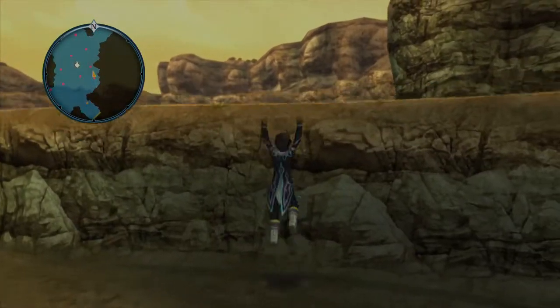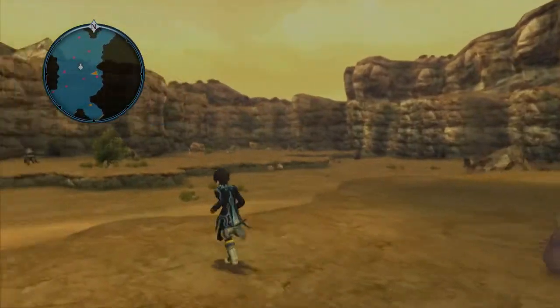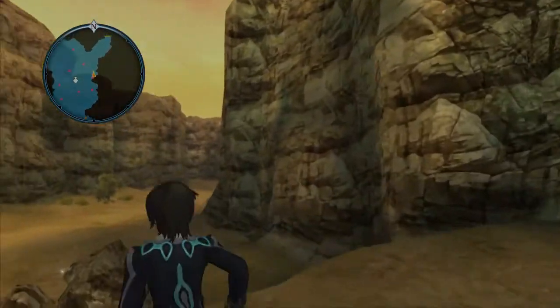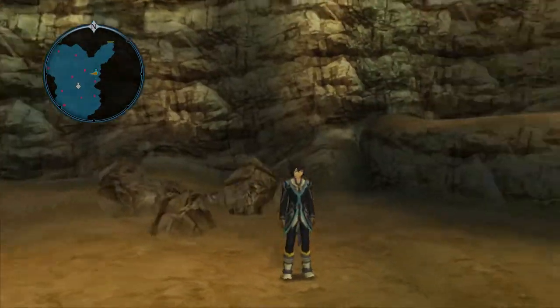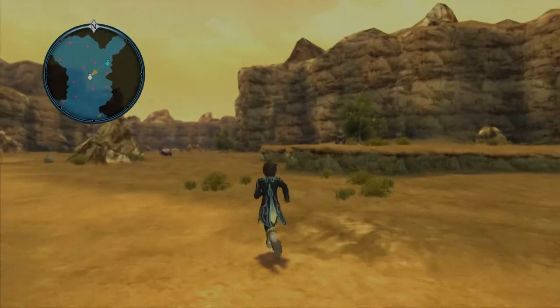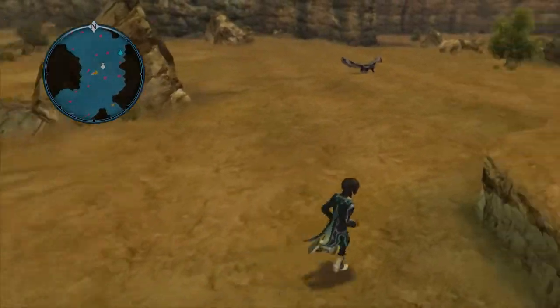I just wasted my time crawling through that wall. But anyways, let's go ahead and try to avoid these guys because I'm kind of getting sick and tired of fighting these guys. But anyways, let's go ahead and jump down here and grab this. And we got more hazardous liquid. I'm getting a lot of materials, and honestly, at this point, my shop level is actually getting really high up.